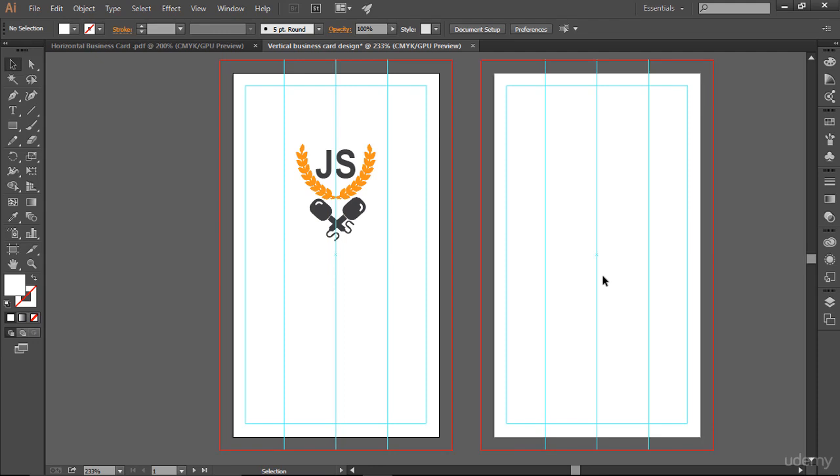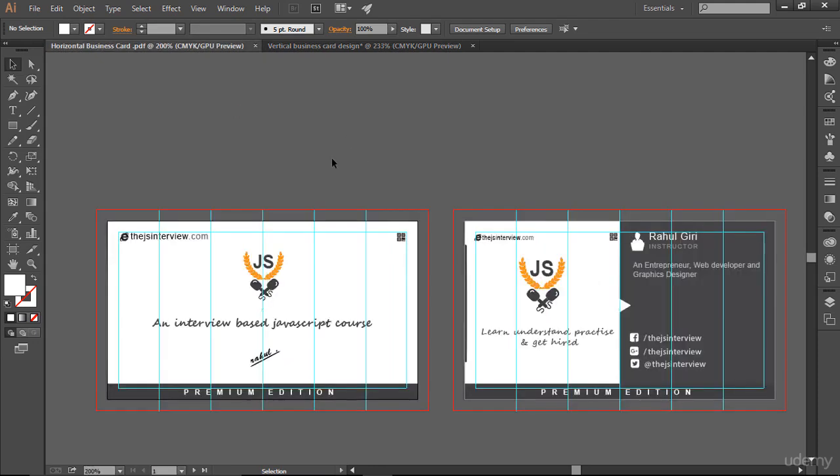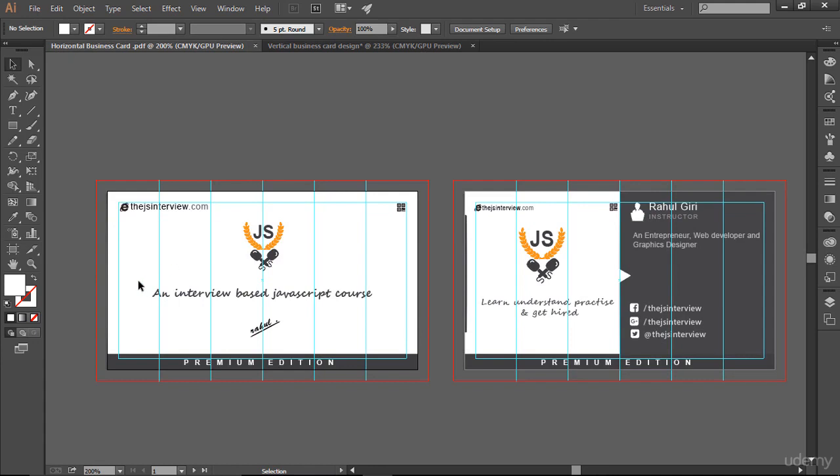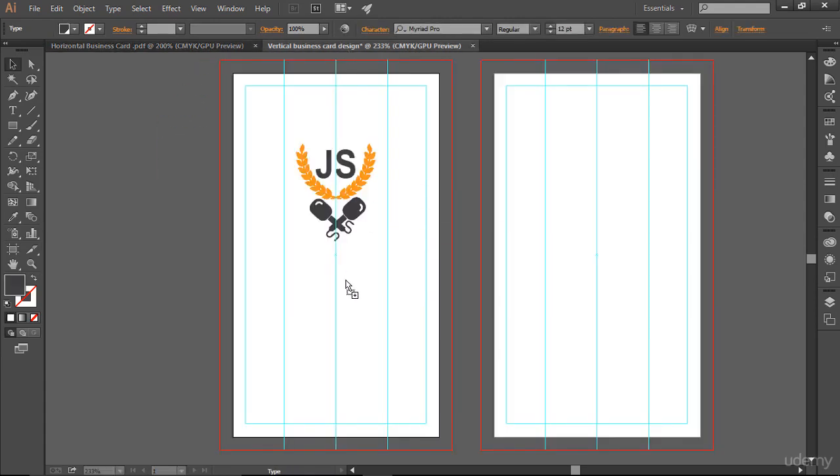And now what I'm going to do here, basically, once again, you can see this is a horizontal business card here. Well, you can see the tagline here is an interview-based JavaScript course. So obviously I'm going to just copy from there. So I just go ahead, I copy this one, and I just get back to here, and now I'm going to just leave it here. And now you can see this is actually pretty big here, and obviously we need to just break this line here because this is actually going out of this particular artboard, and I really don't want that. And I also want to place all my important information into the safe zone area.